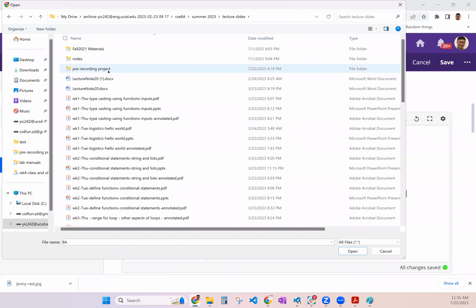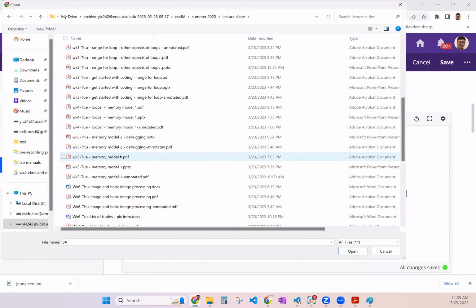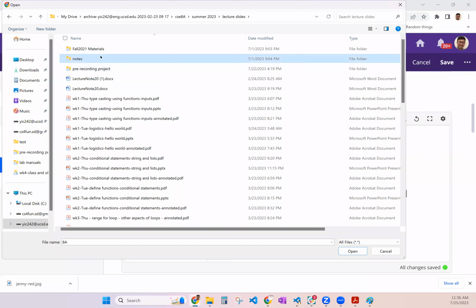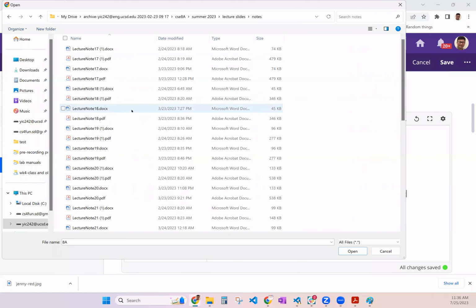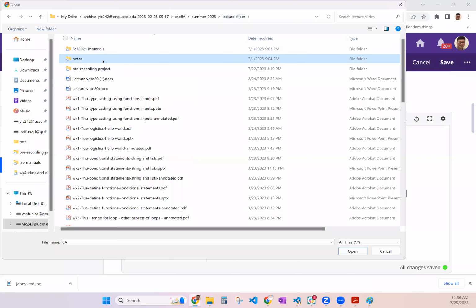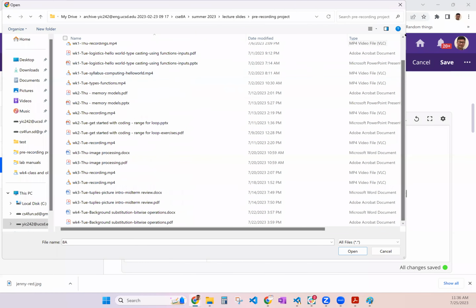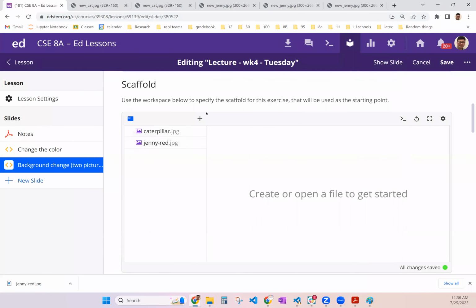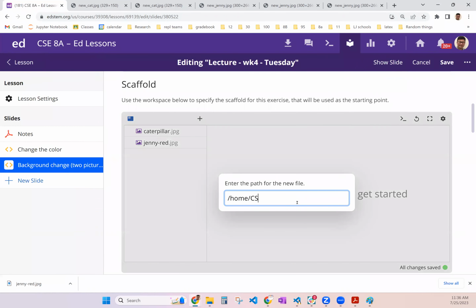Where is my notes? I don't see the 8A image library, so I think I have to download it. Okay, so I'll create a file. Let's do this: CSE 8A image lib dot py. I think that's the name of the file, if I'm not mistaken.